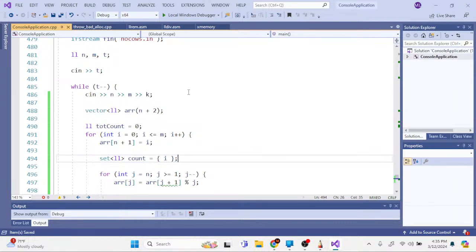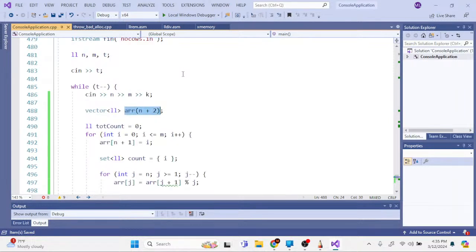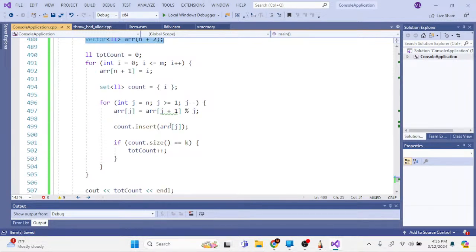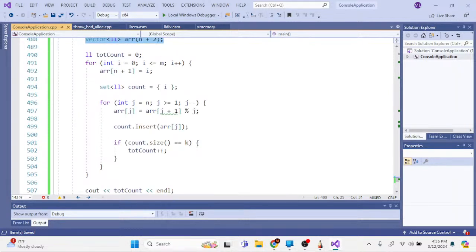And then I need to reset r also. So we need to reset r. Oh yeah, I gotta reset this. That's right. Count gets reset. i plus 1, j plus 1, yeah, that's right. Modded by, that's right.